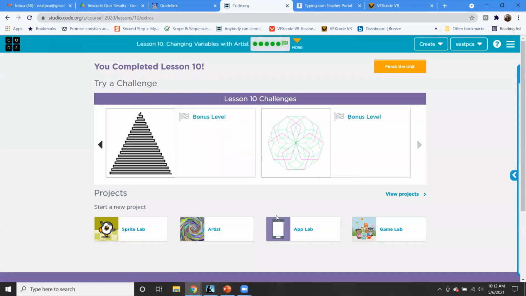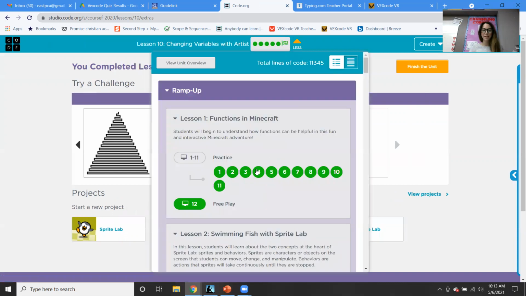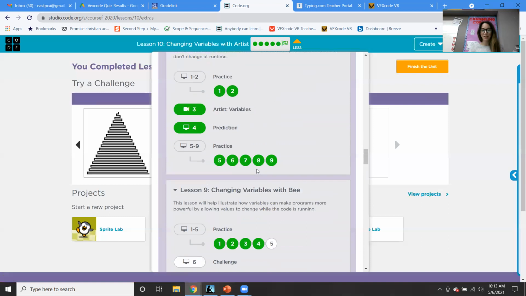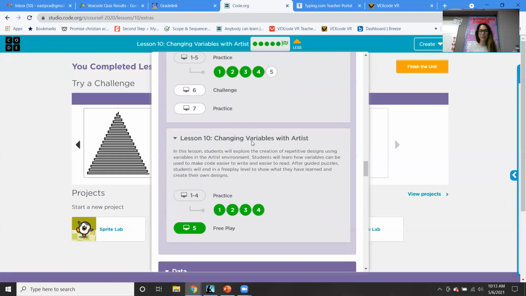But that's the end of lesson 10. So I know that lesson 10 was pretty easy, pretty fun. Lesson 9 was pretty challenging, probably out of all of them, right? And then lesson 8 was okay. So obviously feel free to go back to this video if you need to copy the code, if you're stuck on it, if you need to skip like the challenge levels, just try your best, okay? And get through lesson 8, 9, and 10.